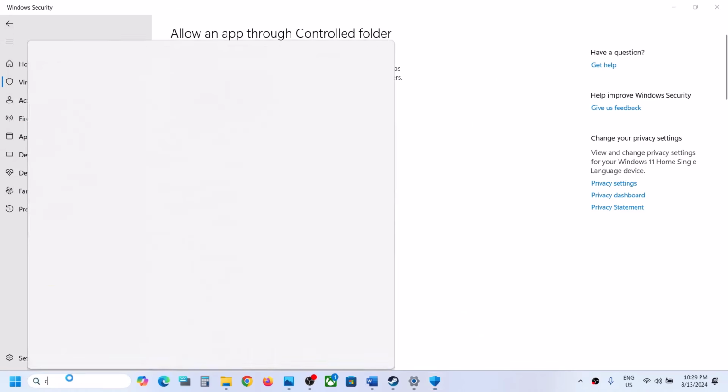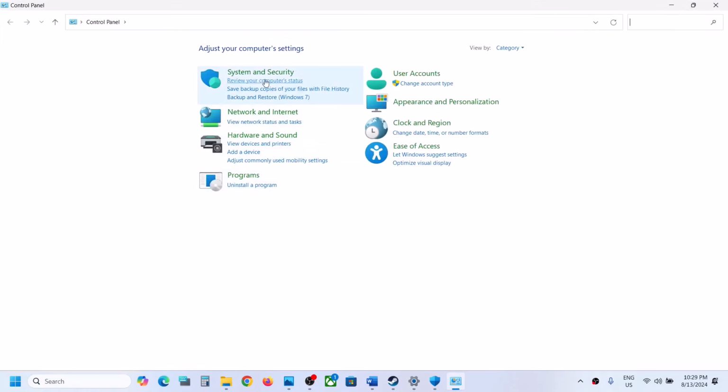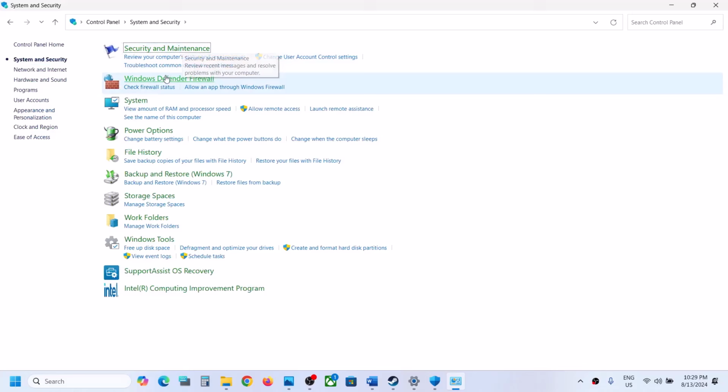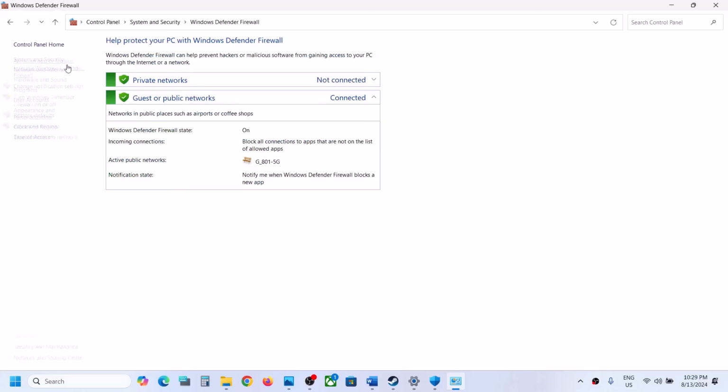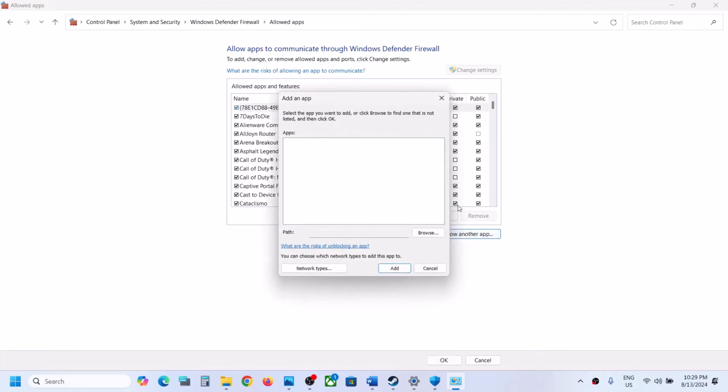Now type in control panel in Windows search box and then go to control panel. Now click on system and security, Windows Defender Firewall. Click on allow an app or feature through Windows Defender Firewall. Click on change settings on the top. Click on allow another app.